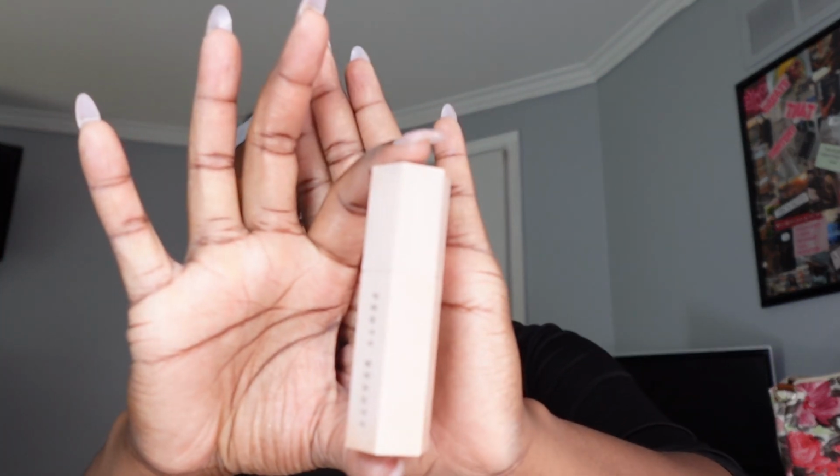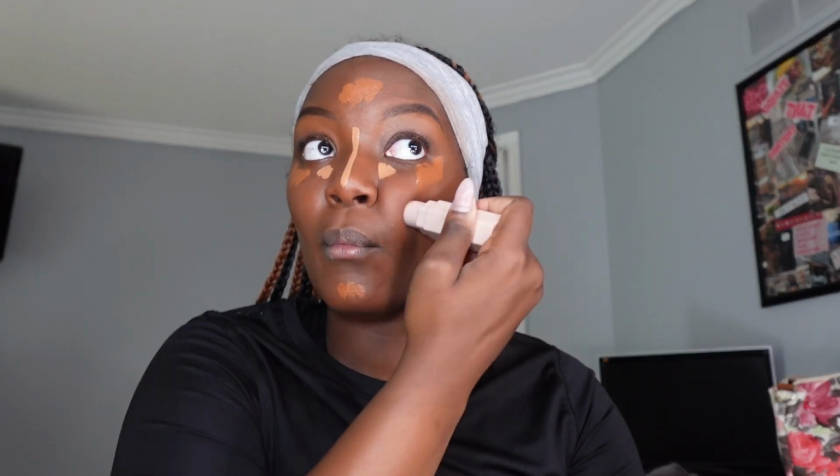Also, this girl on TikTok, she's been putting her concealer and her contour on before she blends everything out. So the contour I use on the cheek area and on my forehead is by Fenty, the Fenty Beauty Stick. I got it in the color Espresso 5. And I'll go in like that. And I just go across my forehead at the top.